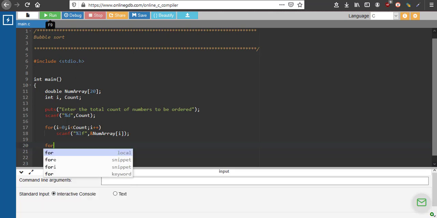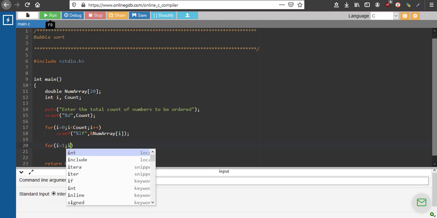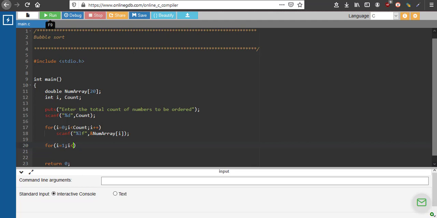So for i equal to 1, i less than count, i plus plus, in a bracket.